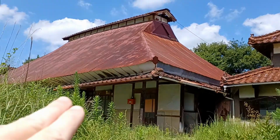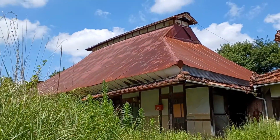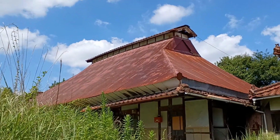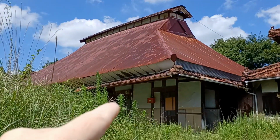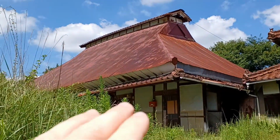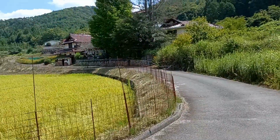One is it's much smaller than mine, and the other thing is, if you notice the roof, you see how rusty the metal is on the roof, and the materials that they use. Like there's some tin here, and there's tin on the roof. They use this to cover up the thatching, because I know that this roof has the thatch underneath it, but on top it's got that rusty tin. My house doesn't have that, so that would definitely have to be taken off and replaced with something else. A little more expensive to do that than what needs to be done on the roof at my house.